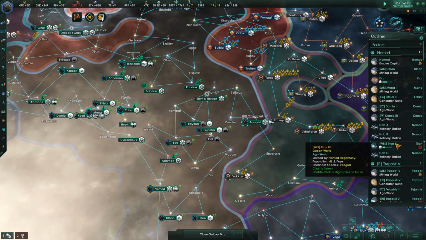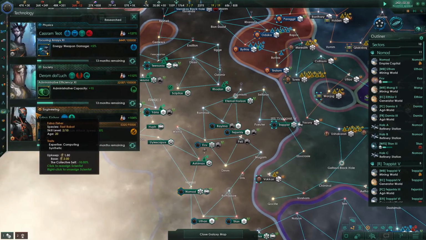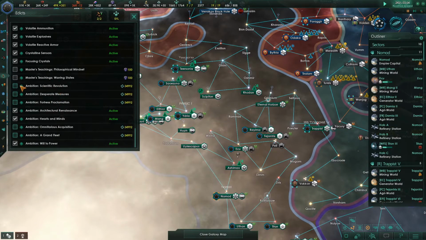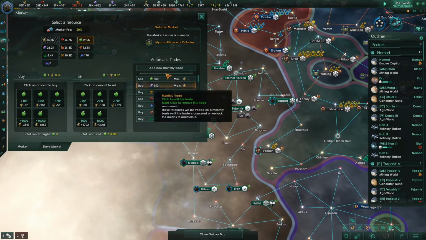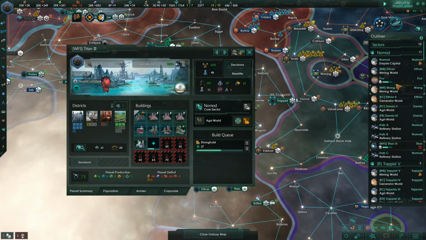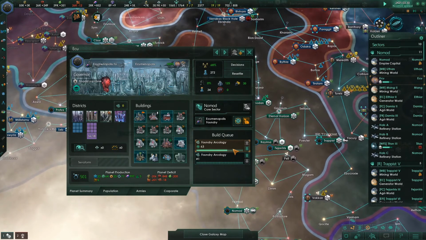If we go to Titan... Oh, what is this? Ambition Scientific Revolution came off. Let's go to Edicts and say Scientific Revolution. Right there. Turn that back off. Food. We'll sell some of that. And then I want to go to Titan and watch this. As the Ecumenopolis here builds its Foundry Archaeology, all of those unemployed specialists on Titan should immediately come over here and work these jobs. So I like watching that kind of stuff. I'm a little nerdy about that.